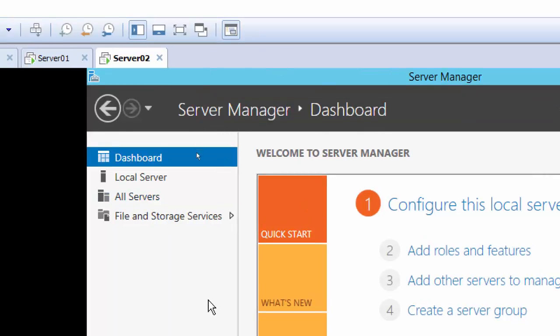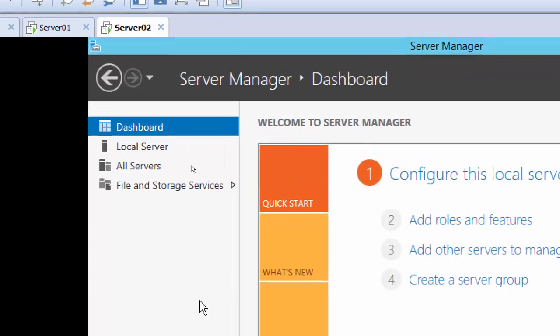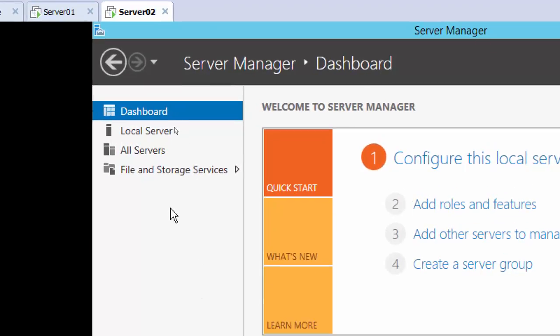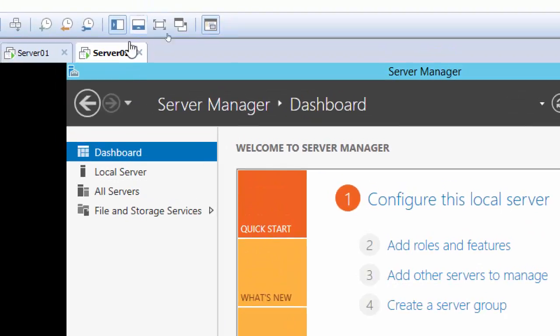Okay, second member server. Do you have a member server or a domain controller? If not, I'm promoting my domain controller now. You can follow me. So what do you do on the second server? Just install Active Directory. Domain services. How do you install Active Directory on the second server?